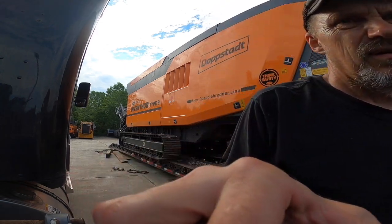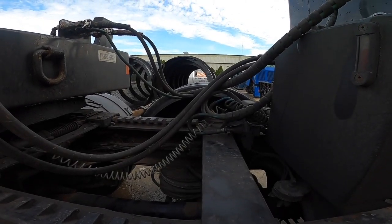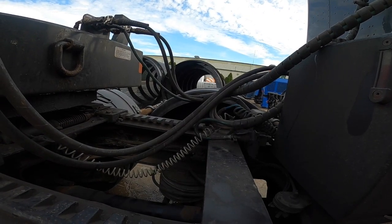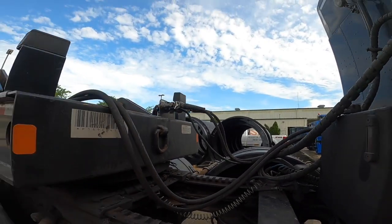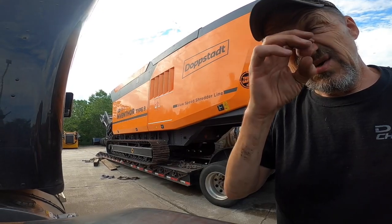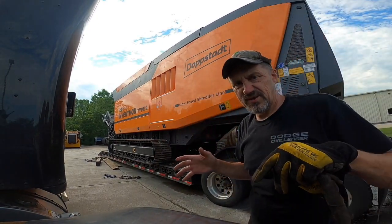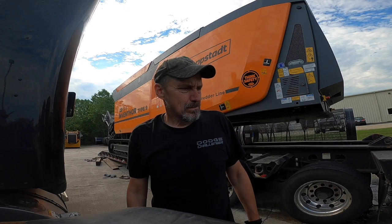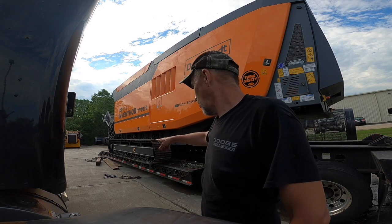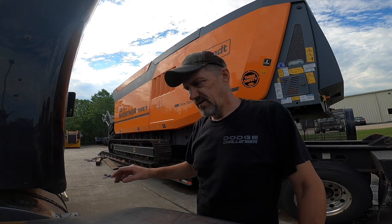I'm just looking at, I think I have to fix that, see that electric thing in there? I don't think that rubber part is supposed to bend like that. But yesterday I went through some crazy rain, the same one I got caught in Ontario. Really bad, like tropical rain. You cannot see anything unless you slow down to like 40 miles an hour. And I noticed when I was pulling into a small truck stop like an hour away from here, my clearance light on the corner blinked and just died.